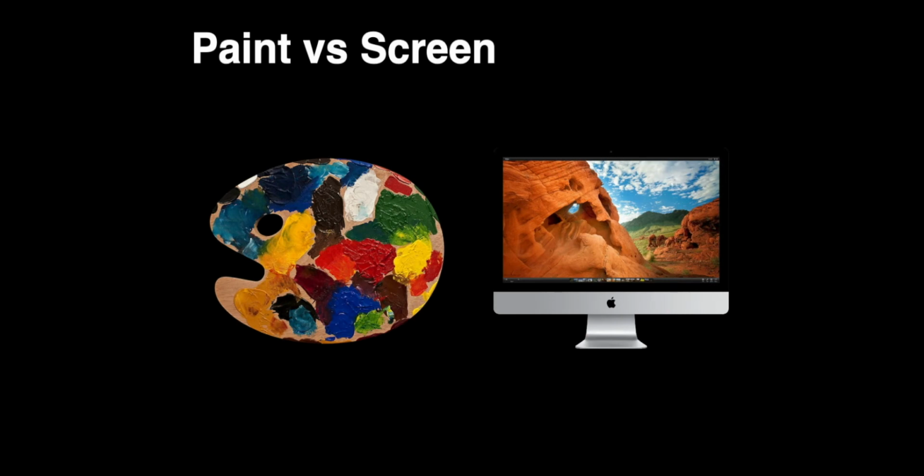Since we are working with the screen, we have to look at color in terms of light. When you paint something to get a darker color, you usually mix more colors together, and eventually you get black. When it comes to screens and light, to get a darker color, you need to take color away, and the absence of color is black. But if you mix all the colors together on the screen, you get white.